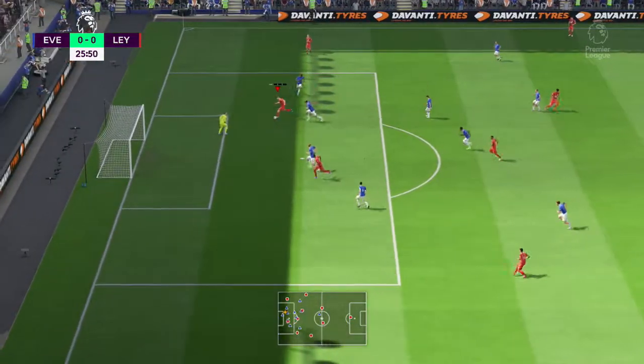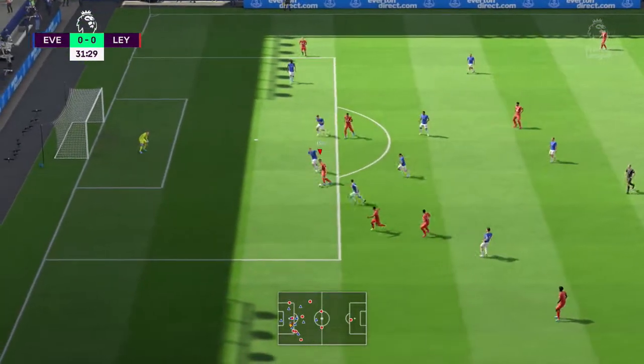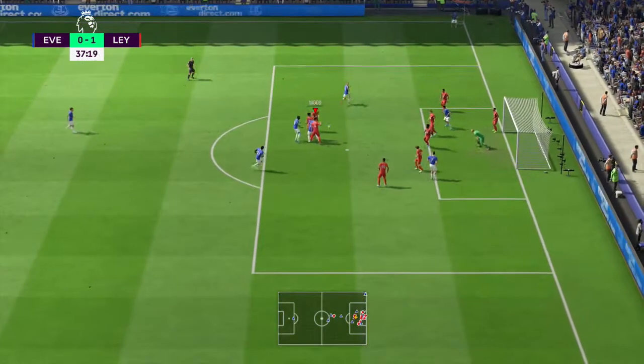Hadji now skips past his man. Oh, it's brilliant. Hadji, oh, he should be doing better with that. And now McKennie, Hadji goes past him again. Hadji back across, there you go, there's his goal. Good play from Hadji. Corner in from Everton.